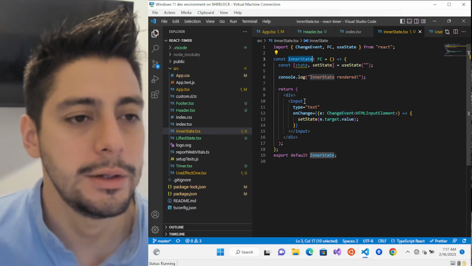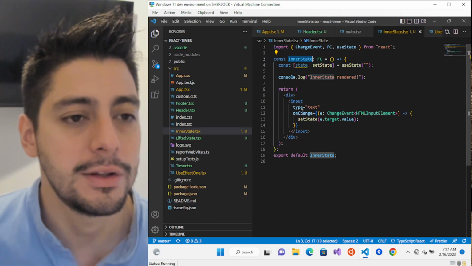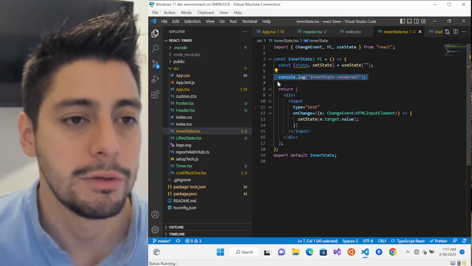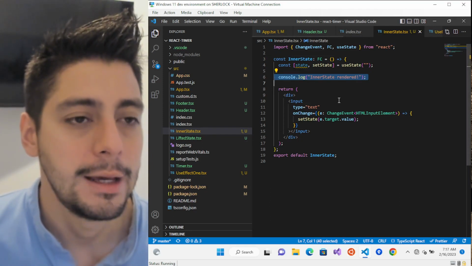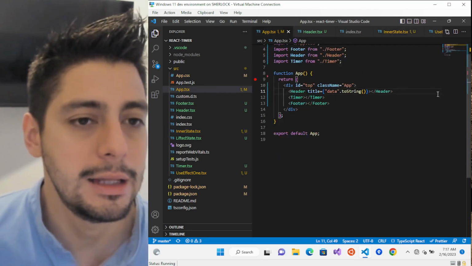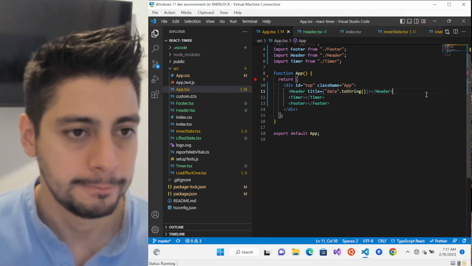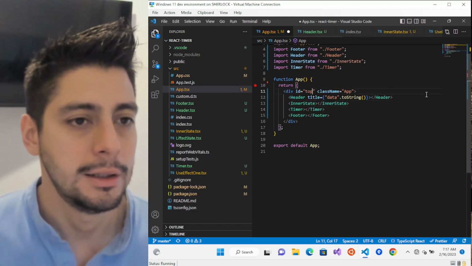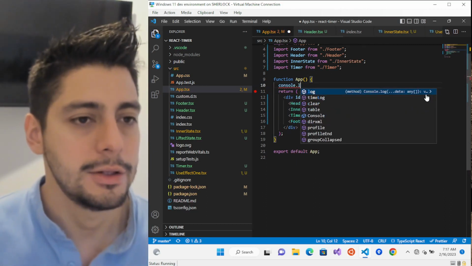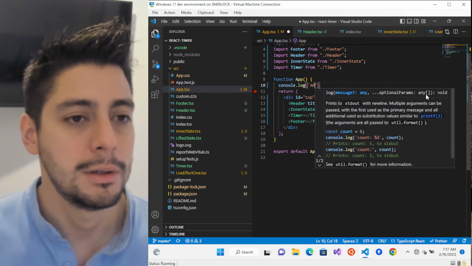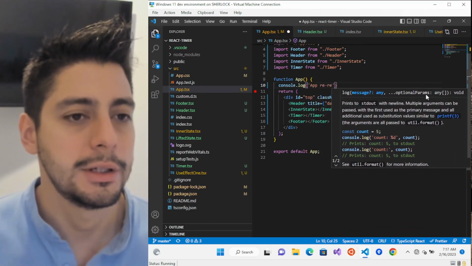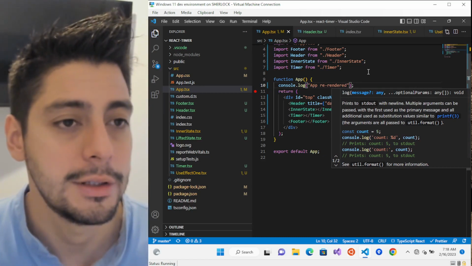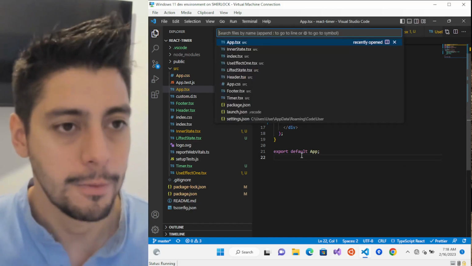So when we make a change to this text input, we should be able to see this whole function run. So this gets output, and then in the consumer here, the parent, I'm going to go ahead and add another statement that will let us know that the whole app re-rendered. I say the whole app because this is the parent most component. So let's go ahead and give it a go.